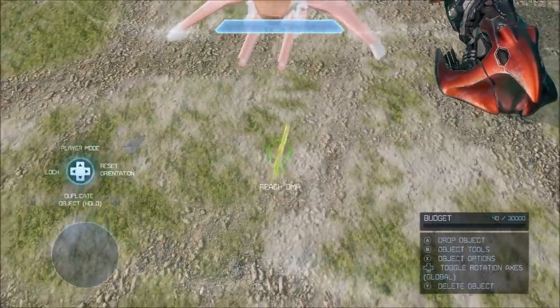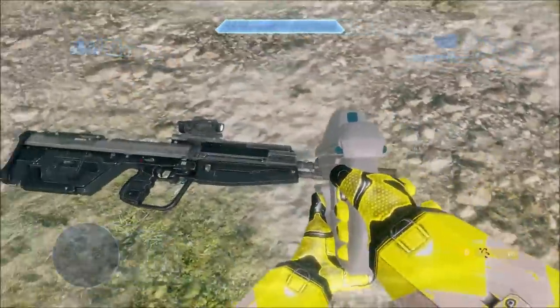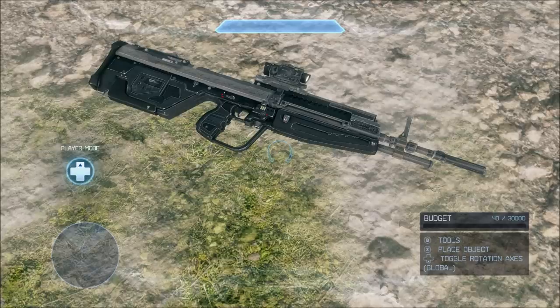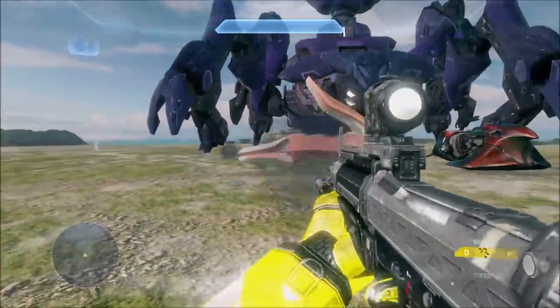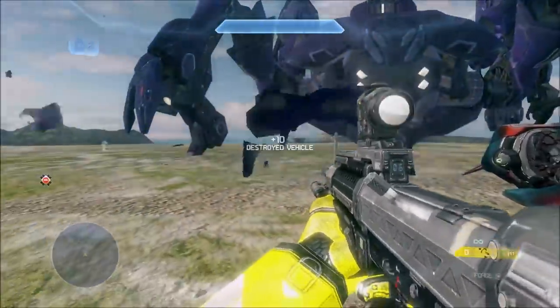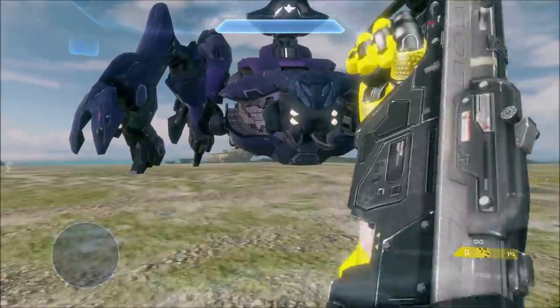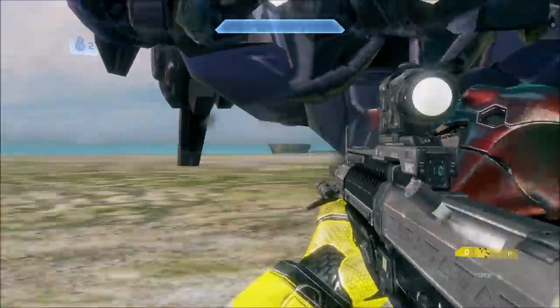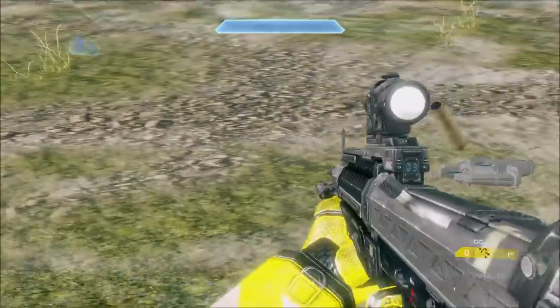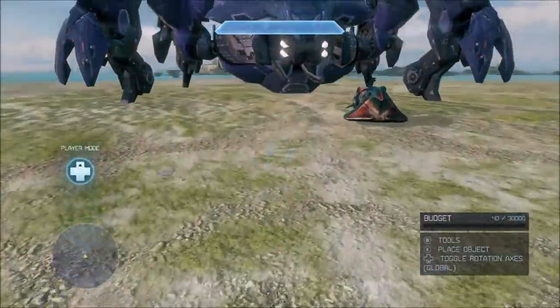Next up, we have a lot of leftover stuff from Halo Reach, because Halo 4 is built off of Halo Reach. And one of them is the Halo Reach DMR, which is right here. It's the exact original DMR. A few things may look a little bit different on it, but it looks pretty much the same. And it's really powerful, actually, for the projectile shots. But yeah, so that's the Halo Reach DMR.